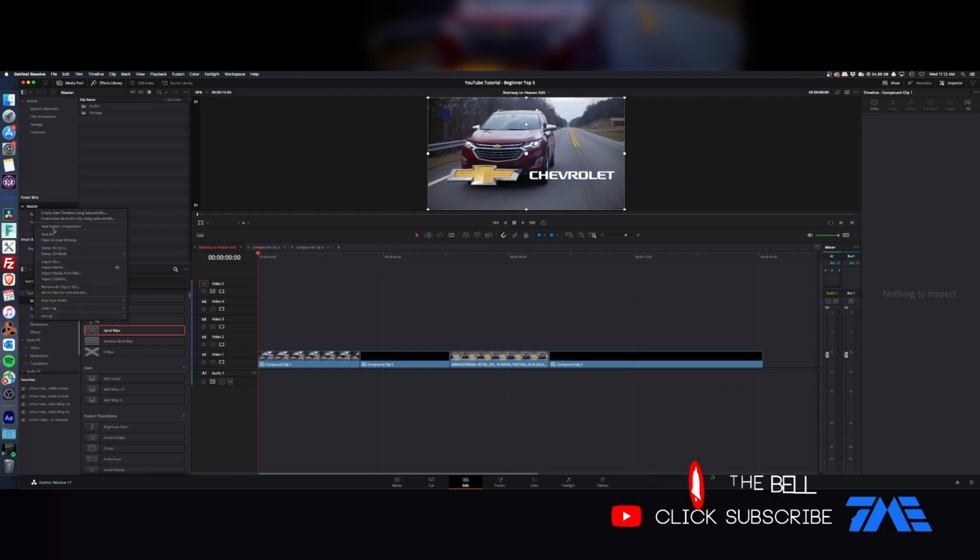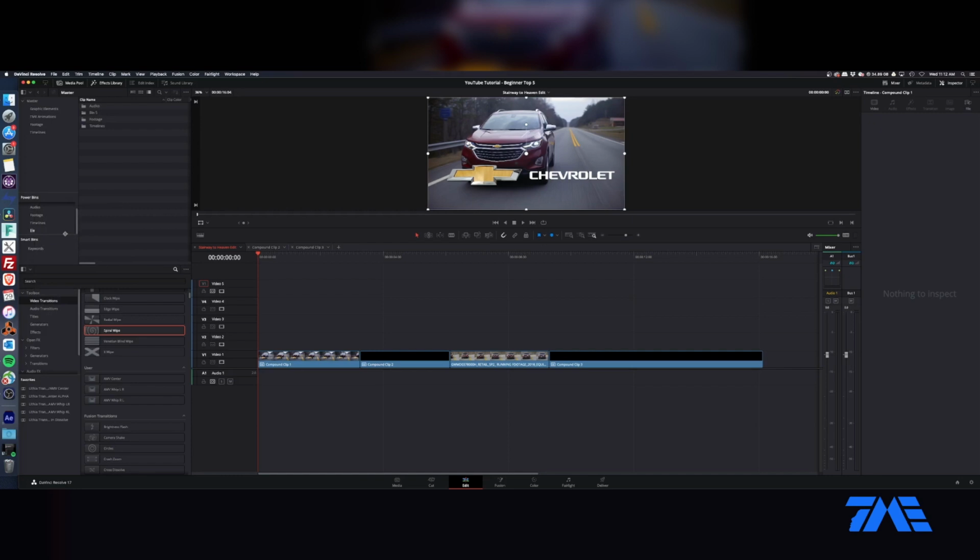Let's do this. New bin. How about timelines? And then another bin called Elements. Elements is usually all my PNG elements, logos, stuff like that. Okay, now that we have this here, we can select all these guys and slap them on into there. Bink, we are organized. So now in all my projects, when I open up a new project, all I gotta do is select those, bink, pop them on in.